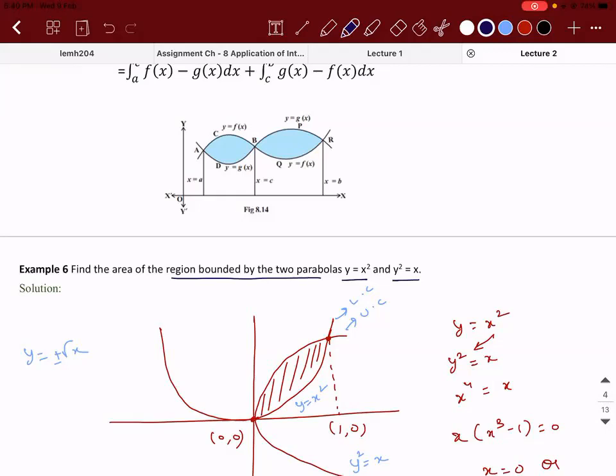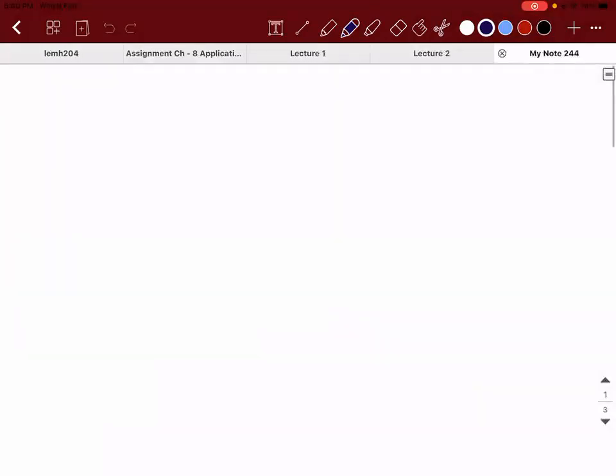Tell me confidently, because I'm asking with the perspective of helping you, not testing you. Do you know the shape of all the graphs, all the curves that are there? Parabola, ellipse, hyperbola, everything? No, sir. No, right? So what we will do, we will prepare a list. Please write it down.